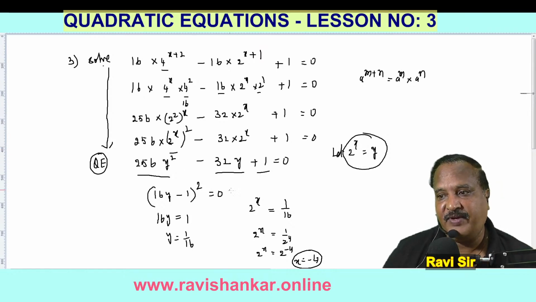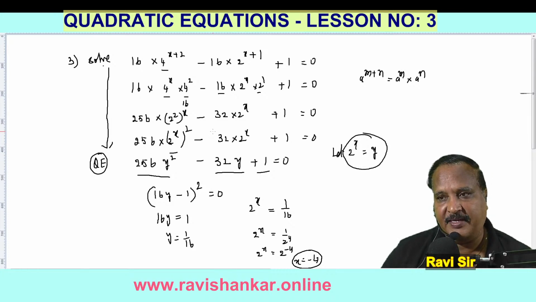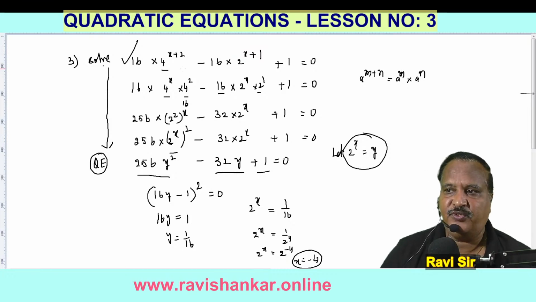So other factor also x is equal to minus 4. That means here the roots are equal. They are real and equal. Okay, both things are equal only. So x is equal to minus 4. This is the solution, right? Because so many things are involved in this, you can verify one more time immediately. Otherwise you put this x value, minus 4, in the given equation and check whether you are getting 0 or not. Okay, in that way also you can do it, right?